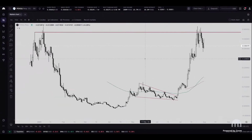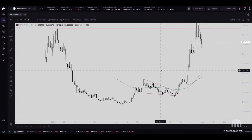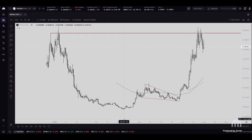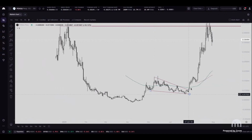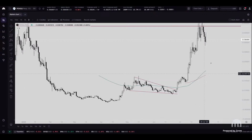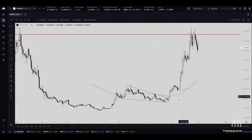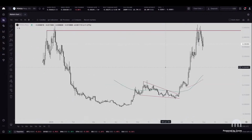I mean, Pengu, it's good that you mentioned that one, because I think that was a very strong one as well, where we saw a lot of coins with the same structure: mega dump, rounded bottom, and then sort of a cup and handle situation, with very strong breakouts. This was one of those charts where they all look kind of the same, but this one was pretty clearly leading the bunch. And as you can see, it was an incredible buy. Even if you didn't buy the bottom, you could still be up like 4x from the breakout, which is beautiful. So that's definitely one.